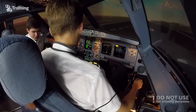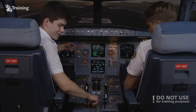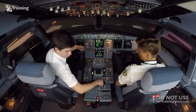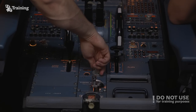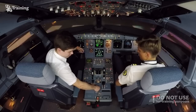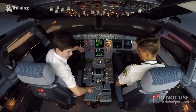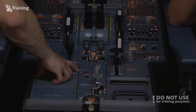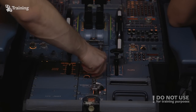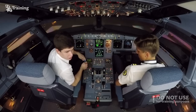The last control to explain is rudder trim. If the autopilot is active it sets rudder trim automatically. Before takeoff we should set it to zero. We control it by twisting this knob right or left. Maximum deviation is 20 degrees left or right as stated on the rudder trim panel. To reset it to zero we don't need to twist it back — there is a reset push button.